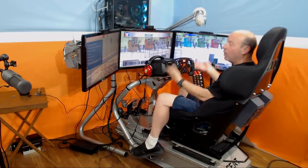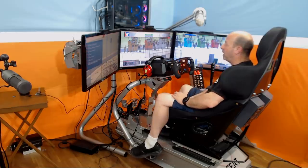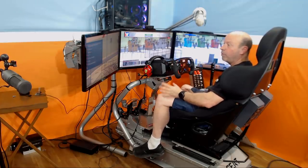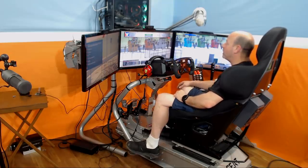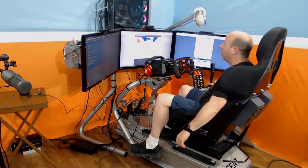We got it installed. We got the software installed. We got it dialed in or tuned in to an extent with your guys' help. It looks like we are in good enough shape to at least run this race. I definitely will want to make some changes and dial it in, work with that force feedback a little bit, maybe do a little bit of that during the practice and warm up if I can get back here quick enough to do that. I have to remember to log in with my other account, and that's also going to mean that I have to recalibrate everything as well.